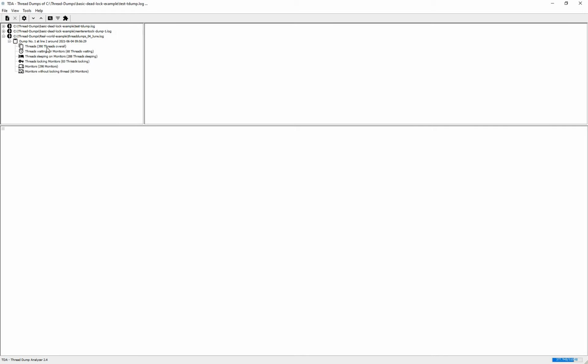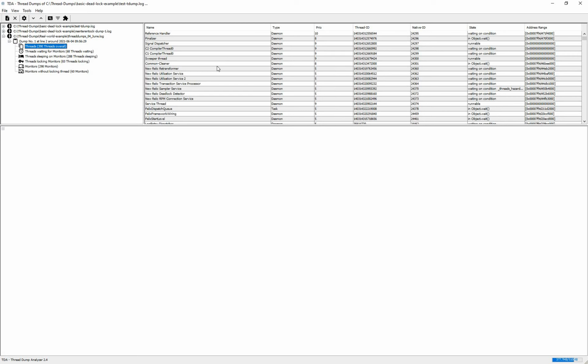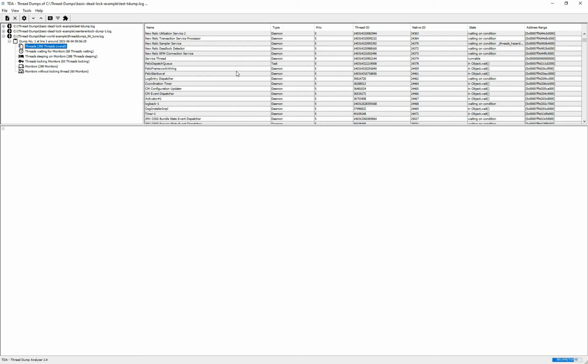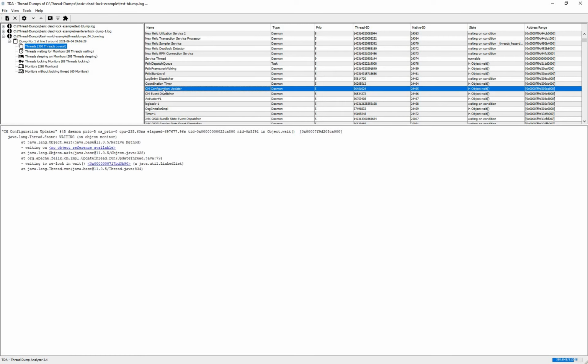In this thread dump we see the different threads. Some threads are JVM threads, some are CPU threads, and some are threads like New Relic, our APM application monitoring tool, which also runs as a Java native library to monitor our system. These are threads run by New Relic, and these others are our application specific threads which are running.